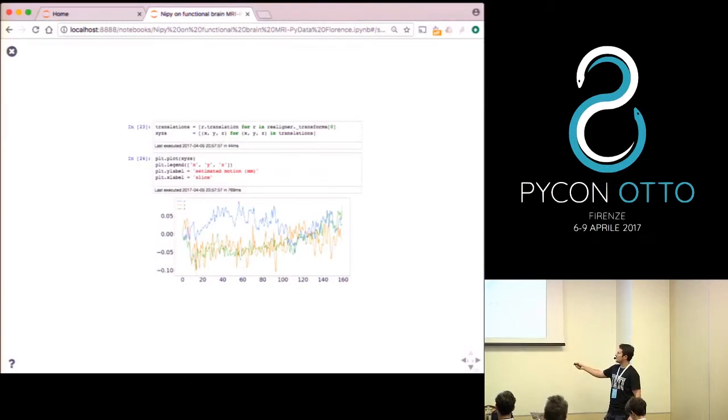The first one starts at 0, and this is the motion estimated across the functional MRI. These are the 160 volumes. This is in millimeters, and in fact this is not too much motion. 0.05 millimeters, 0.1 millimeter is not too much. So the image is quite good.